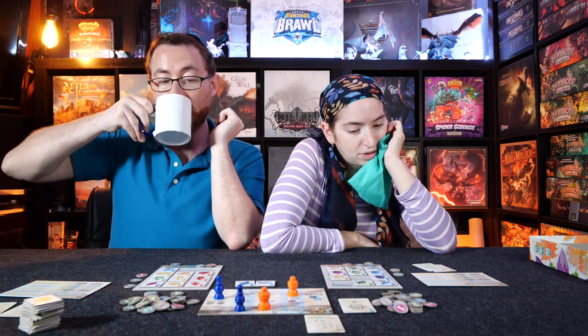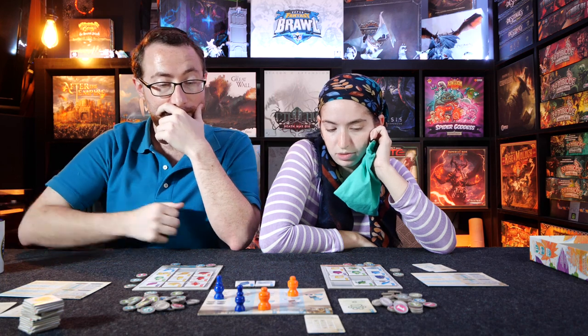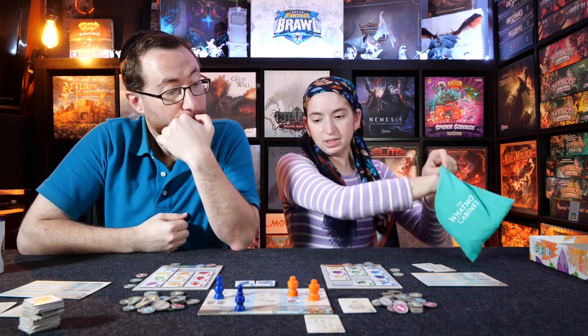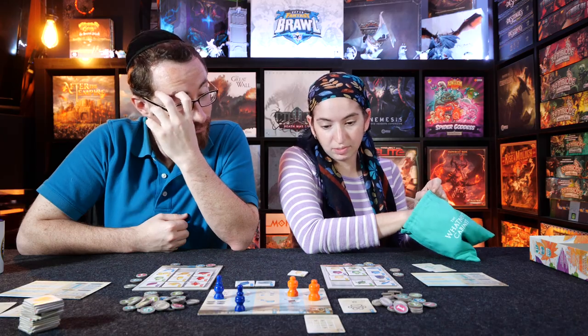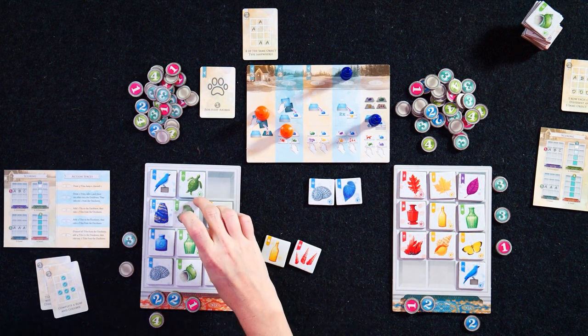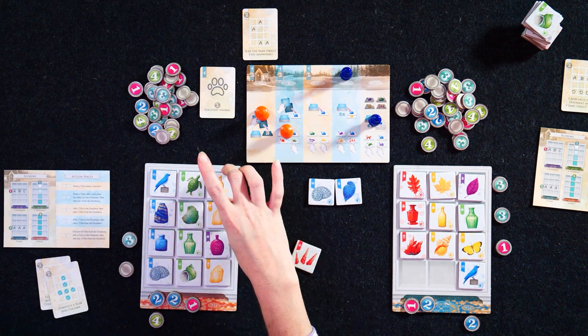All right. I can either draw 3 tiles, keep 2, and discard, which might be helpful because none of those are helpful to me at all. I think I'm going to do that. All right, here's hoping. You ready? That's a reasonable move. 1. It's actually quite helpful. 2. Well, that will get you that card, at the very least. And three. Okay, so that's going to go there. Because now I have three of the same for there. And that one's going to go there.